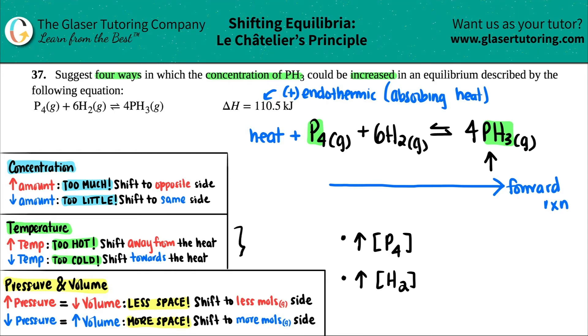Let's maybe move on to temperature because they gave us a heat value here. So now here's the idea with heat. That's why it's really important to just say where your heat is on what side, because it makes it so much easier. If you increase the temperature of your reaction, that means that it's way too hot. You increase the temperature from the normal temperature, whatever that is, but it's way too hot. So on a really hot day, me personally, I don't want to be outside. I like being inside. So I go away from the heat. I don't want to be in those hot temps. So I shift away from the heat.